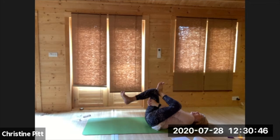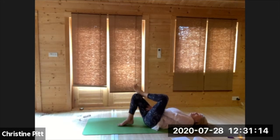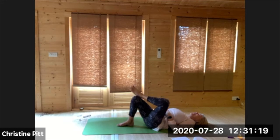And then I'm going to invite you to relax your right foot and just keep your left heel extended and feel how that is for you. You might feel this in your outer left hip. And then just release and relax your left heel, and just note the differences. And then very gently relax and release your right foot back down to the ground. And then just once more rest your hands on your abdomen as you sway your knee from side to side.